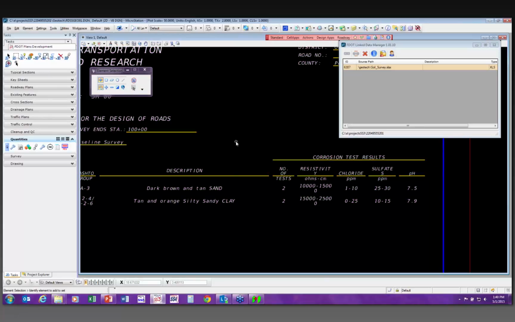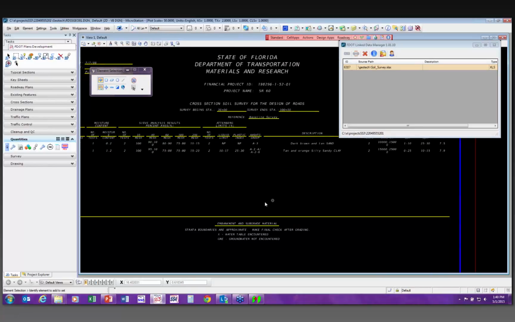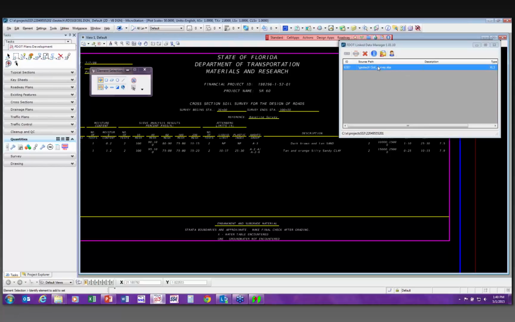How do I need to alleviate that? You do not want to come in and use your MicroStation tools in order to do that. Can I? Why, certainly. I could come in here, edit text, and take that return out and it would come in like it needs to be. But if you want to use this file to its full extent, like if you had to add more information to this document or make some changes to anything in here, I lose the power behind using LDM if I use the MicroStation tools.